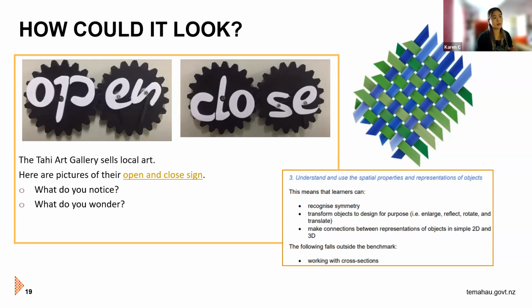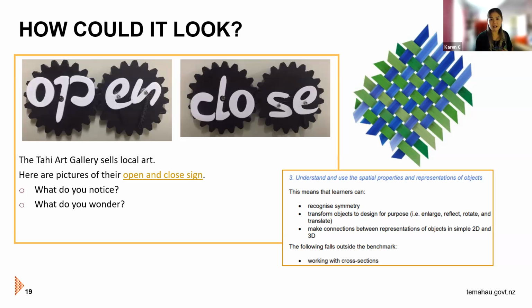So again, you can see that at the bottom, there is that snip that has been taken from Unpacking Numeracy. And it relates to transform objects to design for purpose, in this case, rotation. There is always the question, of course: we've developed this potentially small activity, and we can see how it relates to Te MATAIAHO, and how it relates to the common practice model, and I can see how it relates to the numeracy standard.